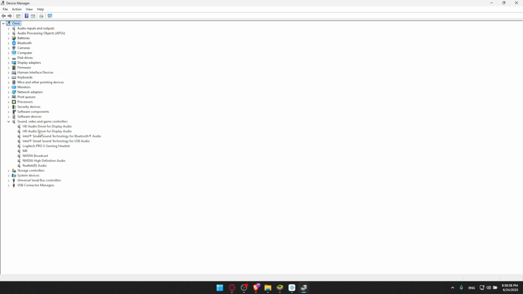and select sound, then select the one that you have. And here you can right click and click on update driver. And if it still doesn't work, just right click on it, click on uninstall, and then you'll have to unplug it, then replug it again. And if it still doesn't work after reinstalling the device, you'll have to restart your PC, and Windows will reinstall the fresh drivers on boot.